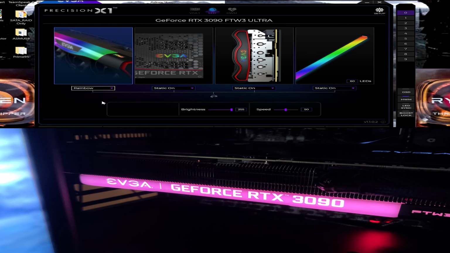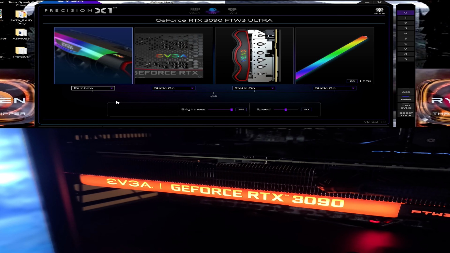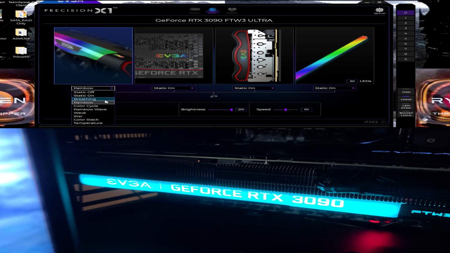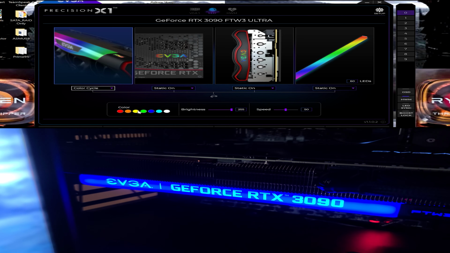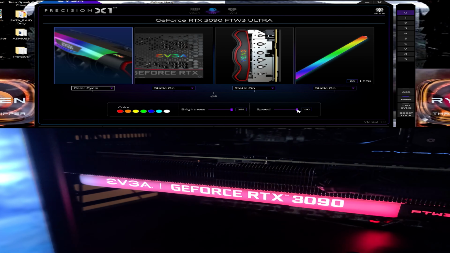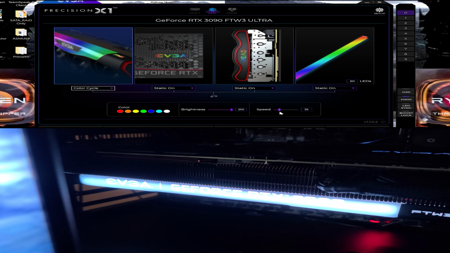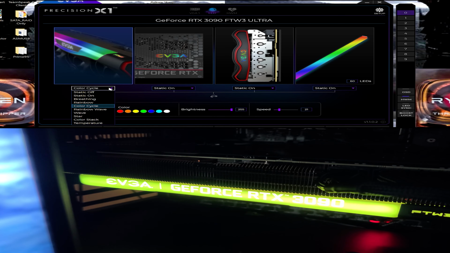We have the rainbow as previously viewed. That seems to be pretty much the default of the card, or it comes set on rainbow. Then we've got cycling colors, which you can choose what colors it transitions through. You can change the speed on how fast it changes the transition. I guess that's pretty much the lowest, all the way up to a very quick transition. If you have susceptibility to epilepsy, don't look at that.